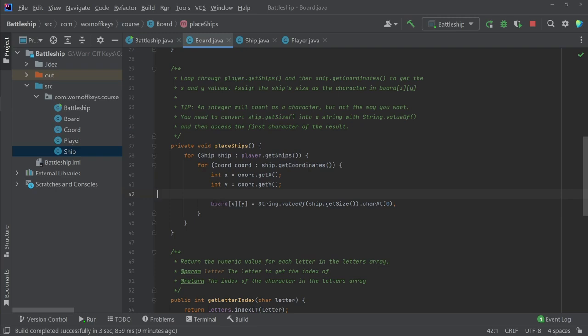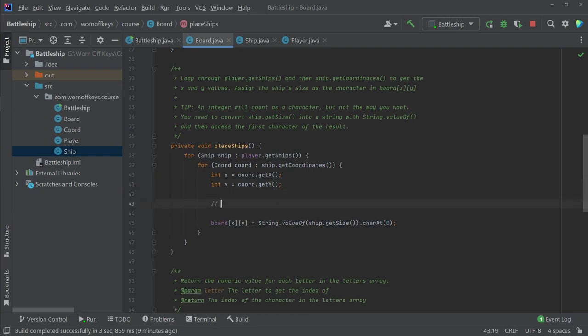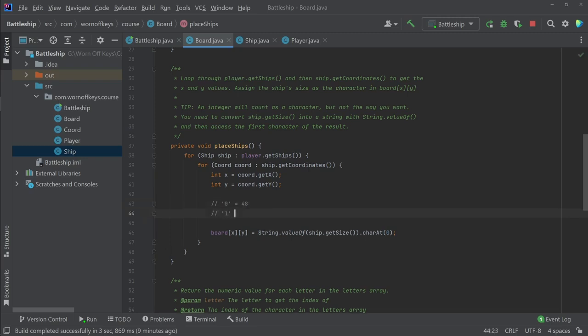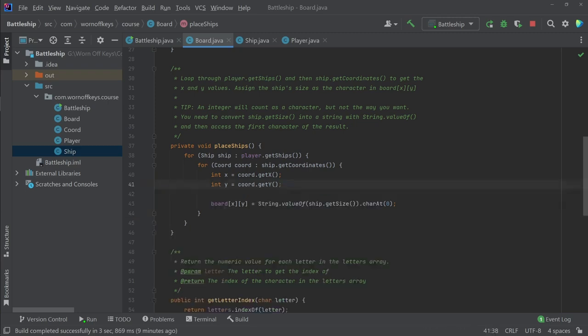Because this is a character array, we cannot simply assign an integer to it, because each individual character on your keyboard is represented by a specific integer, and it will assume that is actually what we want. For example, the character 0 is represented by numeric 48. The character 1 is represented by numeric 49, and so on. So what we want to do is make sure that we are actually using the correct string.